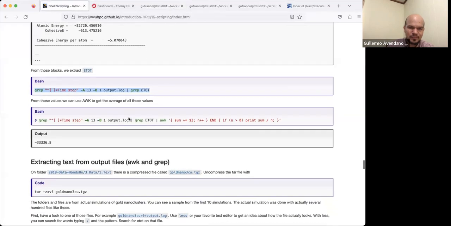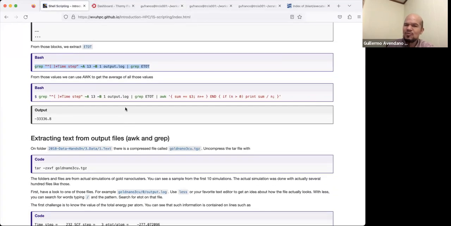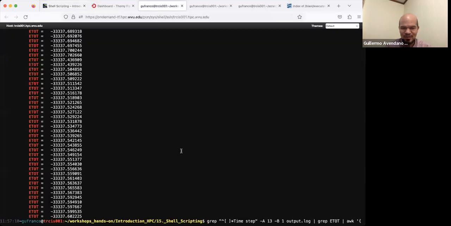And finally, I would like, for example, to get an average. What is the average energy that I'm getting? The energy in this kind of simulation is oscillating a little bit, but it's pretty much constant. So I would like to make an average. There is another software called awk that allows me to do that. And I will go a little bit deeper in the last 3 minutes that I have here to show you a little bit how awk works. Otherwise, you can see it.